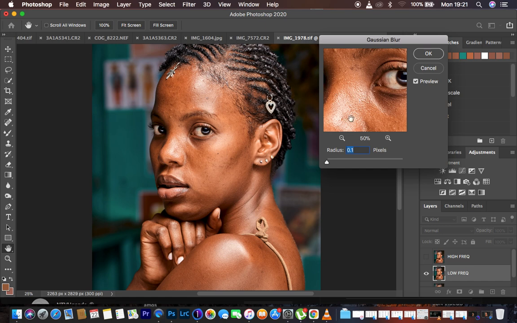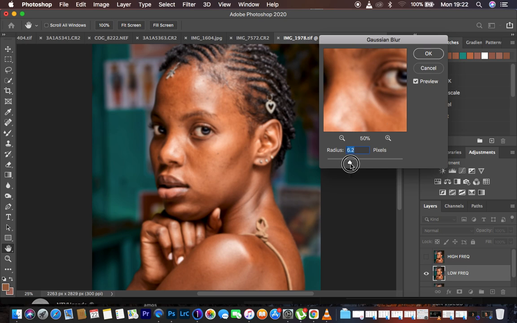So we're just going to start moving this radius up to a point when we start losing those details in this particular area. Just left click and start moving this towards the right hand side. Move it up to a point when the details are just starting to get lost. Don't cram these details, just make sure you drag it up to that point when you're starting to lose the details in the skin.